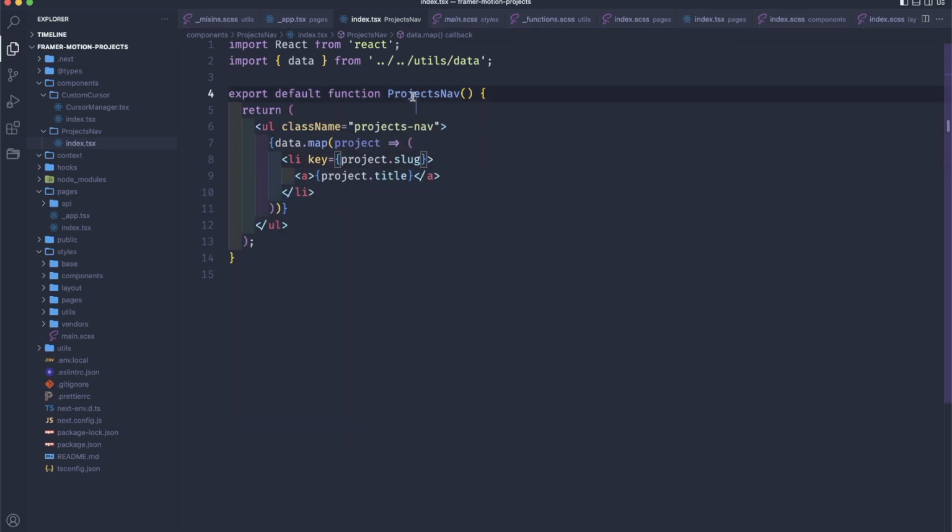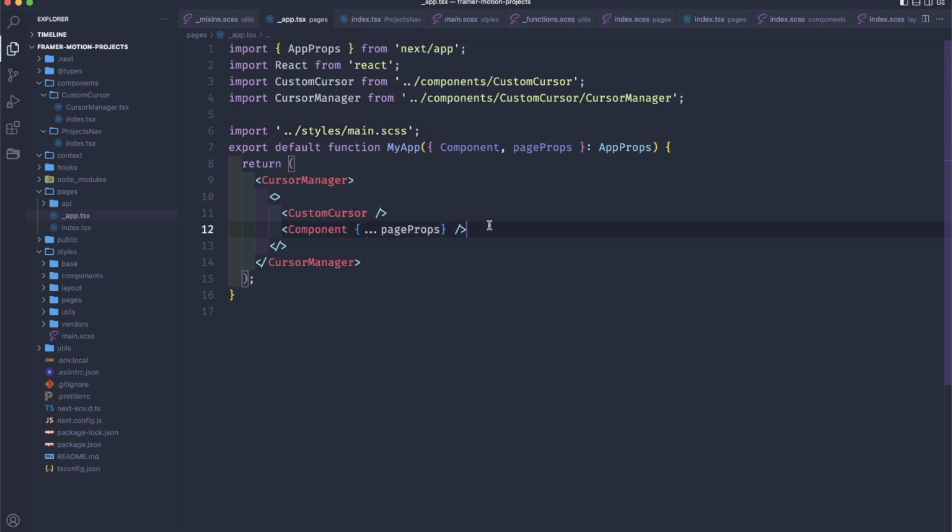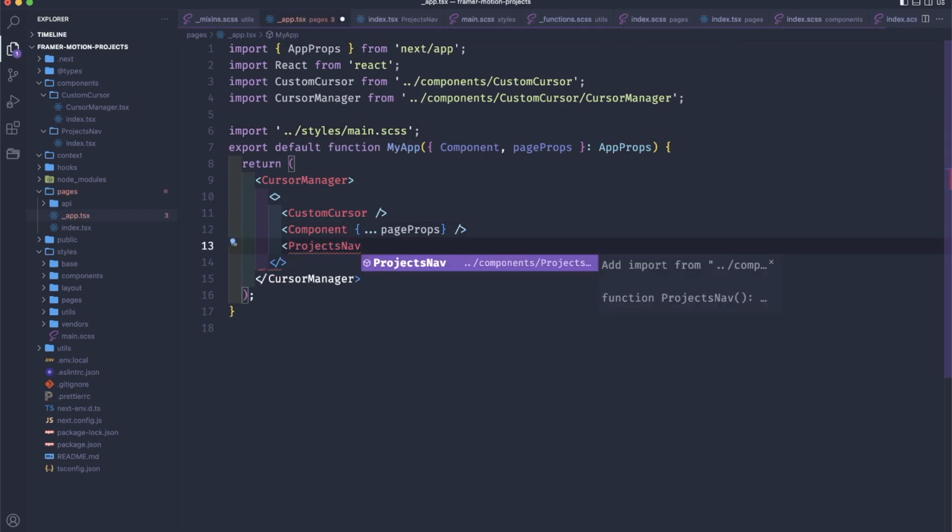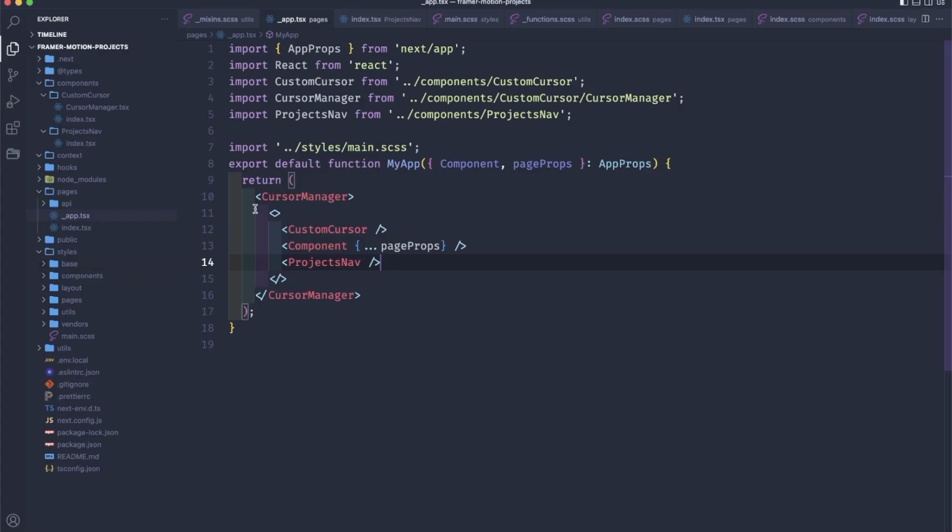That's all. Let's go back and import this here, project nav. If we refresh, we see something like this.